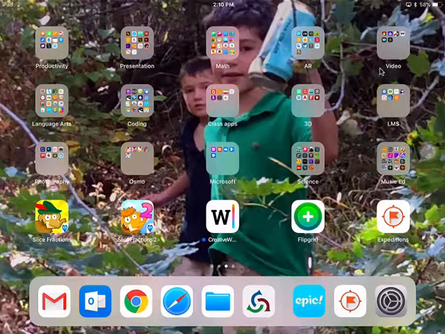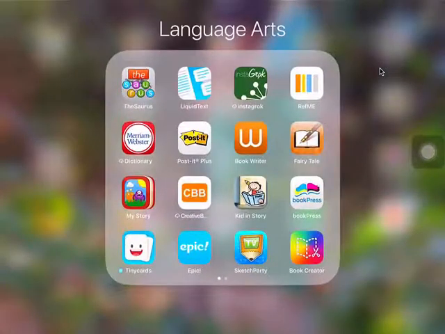All right, ladies and gentlemen, today we're going to talk about another app that I love to use. Wanted to introduce to you Epic Book. It's called Epic. It's a leveled library basically for your classes. Works from pre-K through 6th grade about. Doesn't go beyond that, but it's a really great option if you have iPads in your classroom and you wanted to have reading materials that are interest-based for your kids.